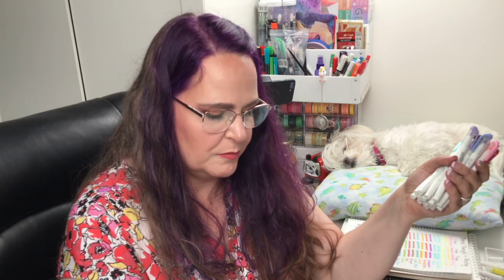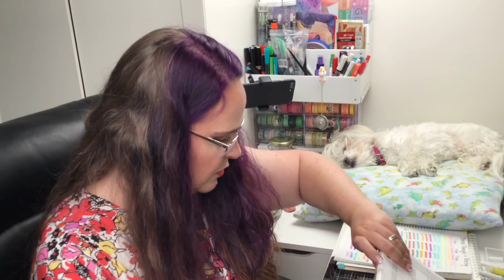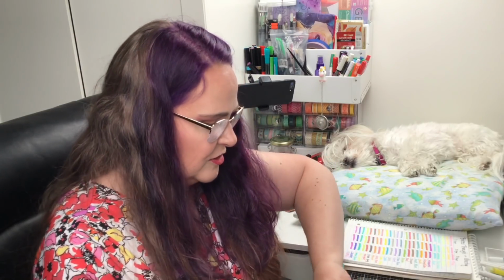Now, unlike the Tombows, these talk about being permanent. Let's see. Doesn't bleed through. Translucent color. Do these say that they're permanent? So we need to test them to see if they're the same ink as the other Mildliners, because the other Mildliners talk about being water resistant, when you hit them with water, they're not supposed to move. So we've got to do some more testing, because one of the great things about the Tombows is they act a lot like watercolor. You can activate them with water and paint with them.